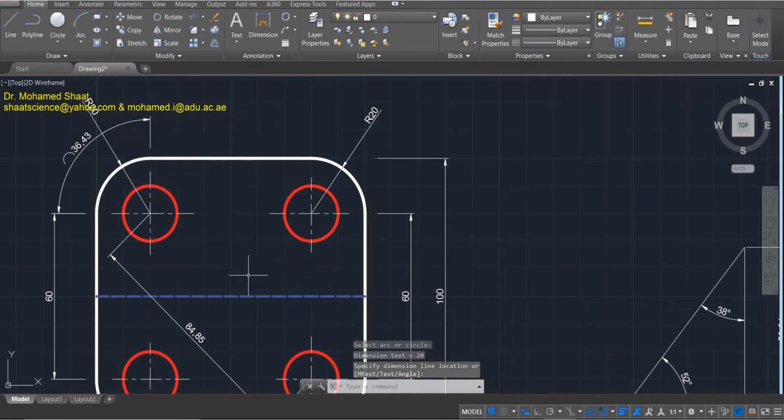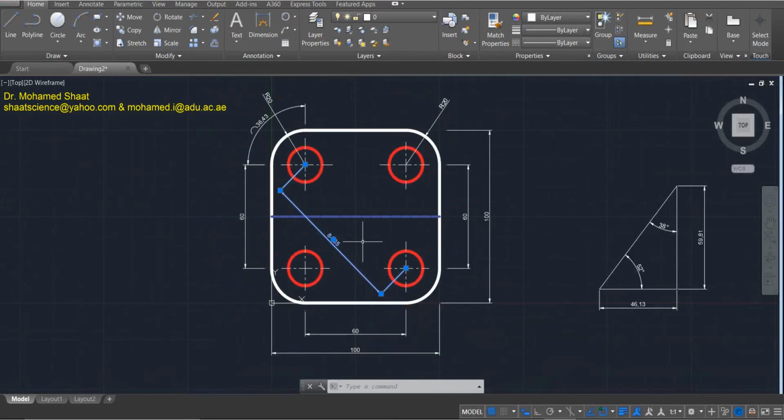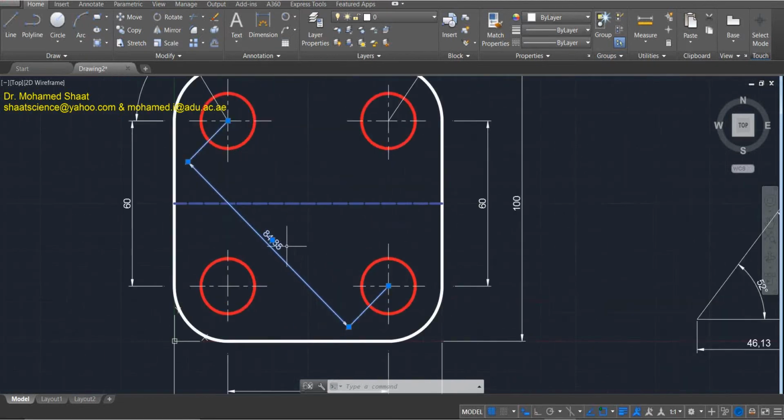For example, this dimension is not acceptable at all according to the standard. Why? Because it is already inside the shape. But if we don't have any room outside the shape, in this case we can add any dimension inside the object itself. But again, it should be preferred outside.